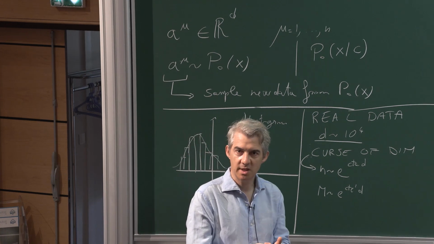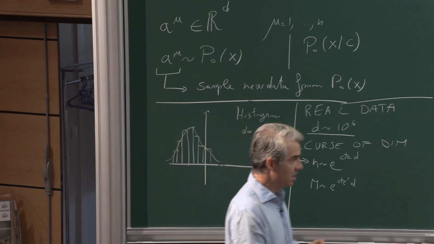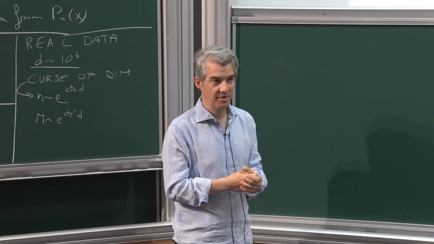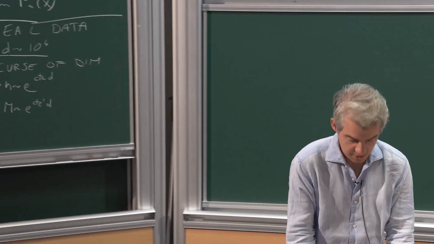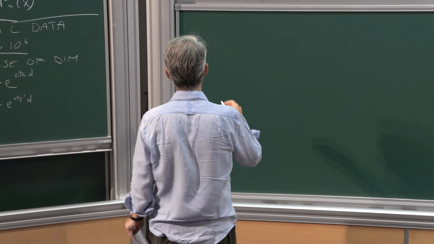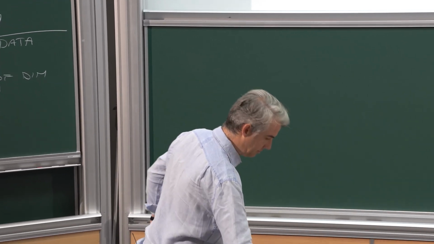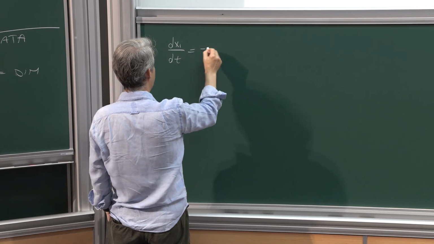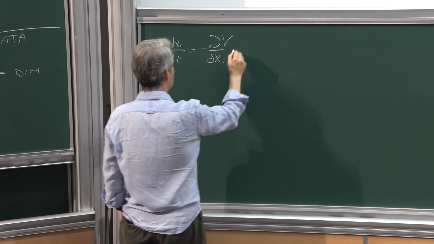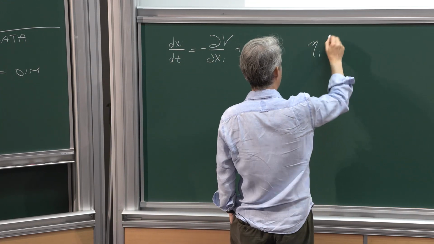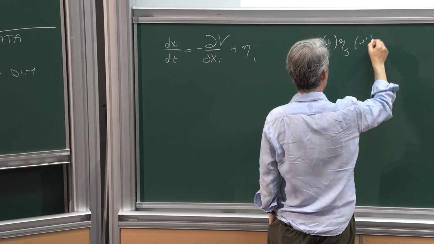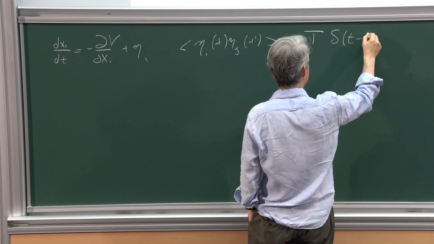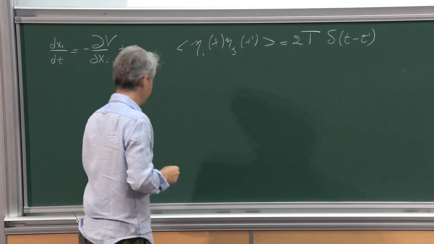Okay, so now how do you do it for images, video, and sounds? What you do is that you time reverse a Langevin process. First, I would like to recap a few things about the Langevin equation that I'm going to use. I will use the notation of physicists. So dx_i/dt equals minus dV/dx_i plus eta_i, and the average of eta_i(t) eta_j(t') is equal to twice the temperature, where k_B, the Boltzmann constant, is equal to 1. So this is the Langevin equation.